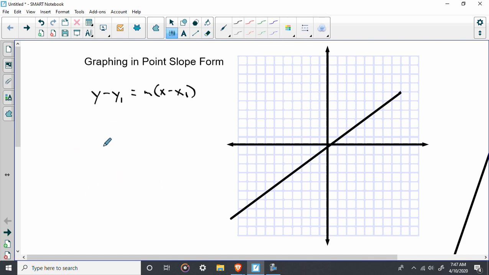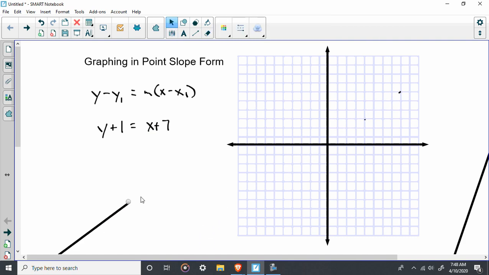All right, so the last one we'll look at is, again, something that really shouldn't trip you guys up. y plus 1 is equal to x plus 7. People lose their minds when they see this, right? There's no parentheses on the side. There's no slope. It doesn't tell me the slope. I need it to tell me the slope. It does tell you the slope. The slope of this one is 1. People lose their minds when they see this, all right?